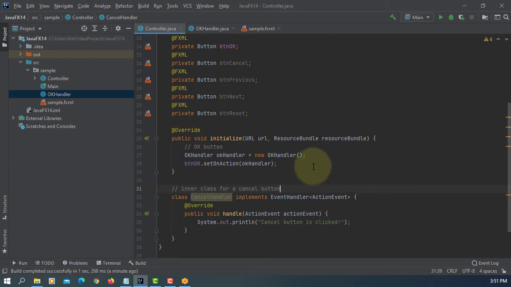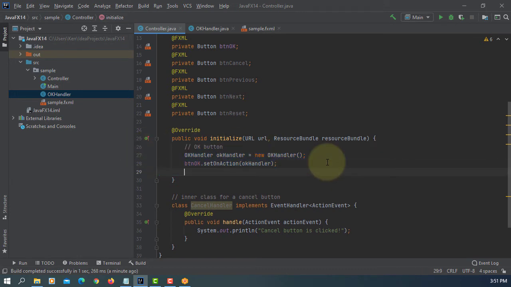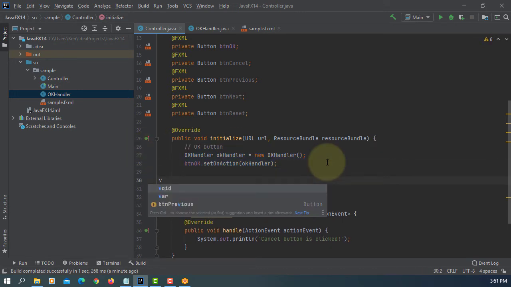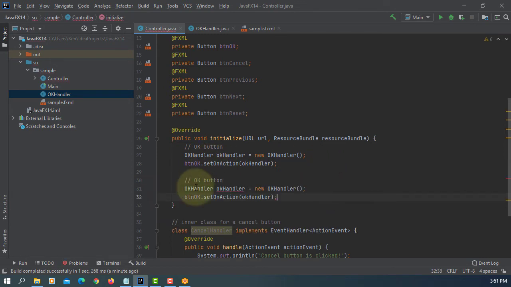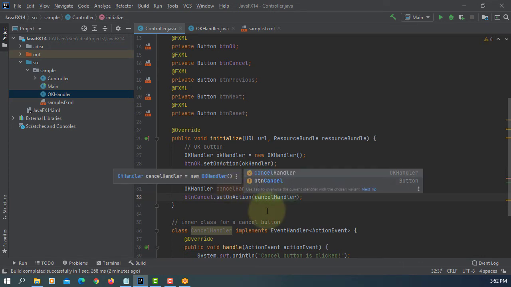So implementation is pretty much the same, so let me just copy, paste it. That's cancel button, cancel, btn cancel, cancel handler.